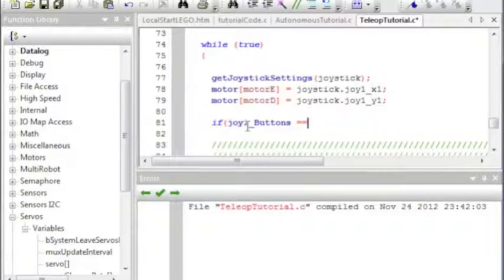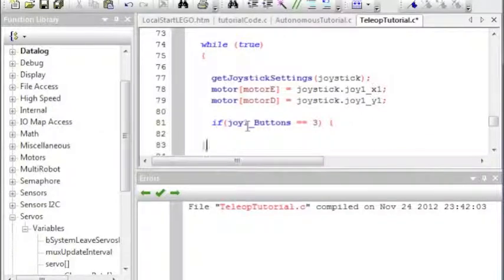Single equals is assignment, as you've seen before. So yeah, let's go with button 3, and so in this case 3. Then close paren, and then open curly bracket, close curly bracket. And then in here you would write what would happen if button 3 was pressed.